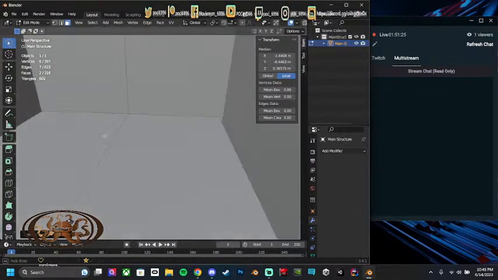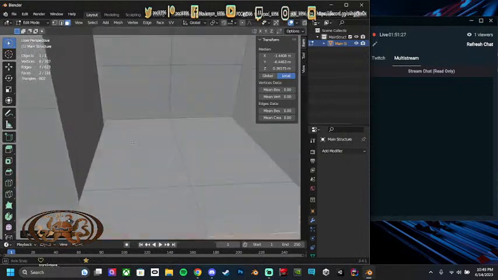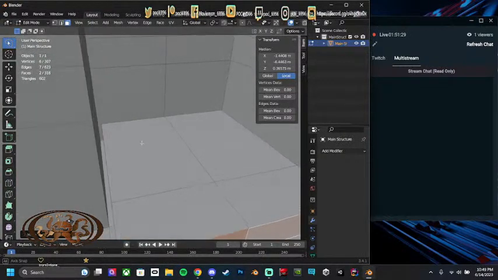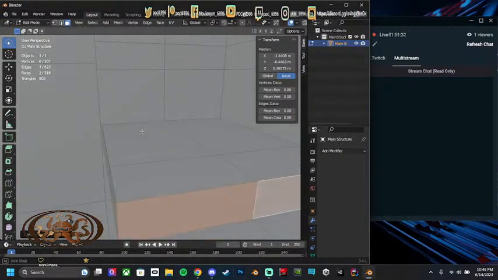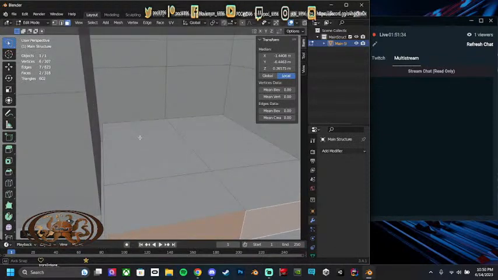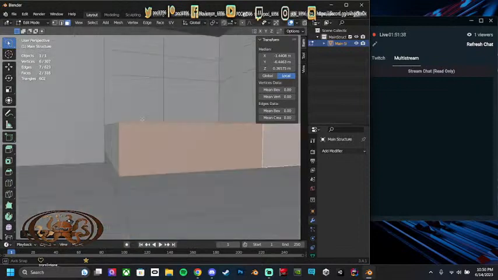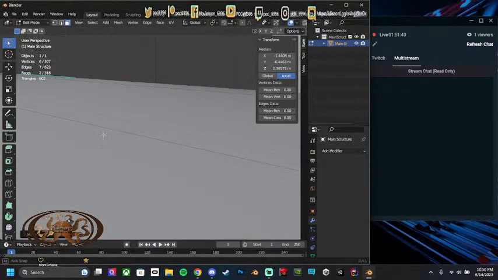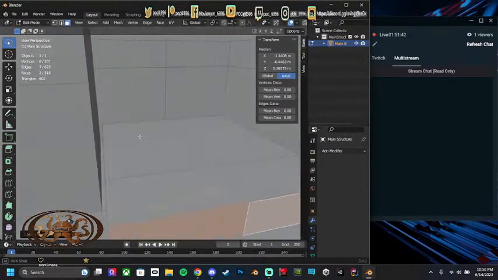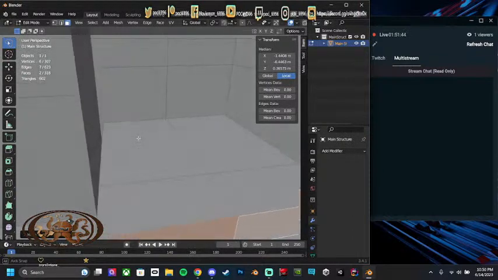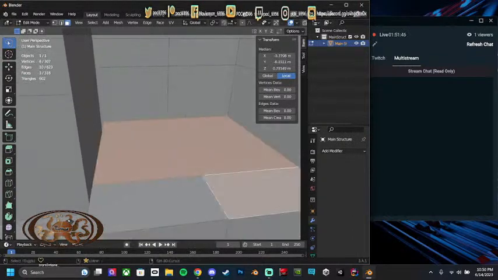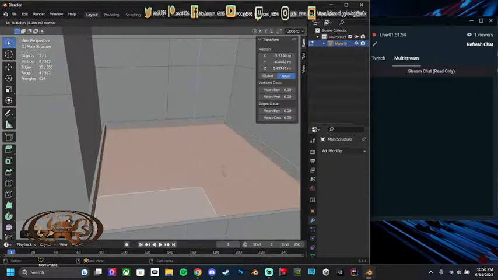And let me do this differently. Hold on. You know, that's good. Yeah, that's pretty good. So what we can do after this is extrude Z again, go down in.